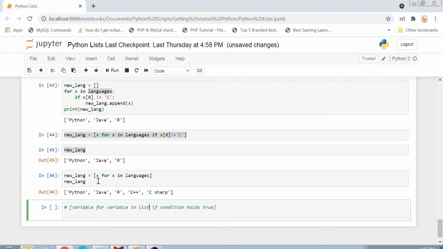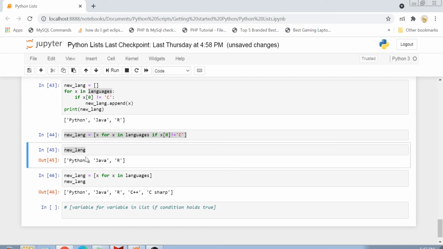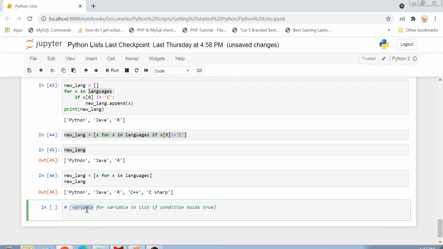Let's take an example. Let's suppose that I want to filter out all the languages which are not starting with C, so Python, Java and R, but I want to receive all these languages in uppercase, or let's suppose in lowercase. So I want to basically apply some operation over this variable object. How can you do that? It's very simple.